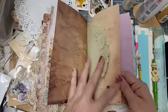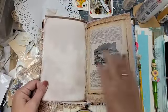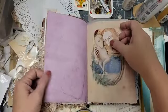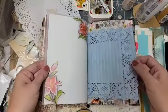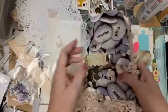Okay, we have these that we want to do something with, right? And we have this. Look at that. That's really pretty paper. And we have these. So we have a couple of things. We have a little work to do in this book yet. And then that's got our thing back there.